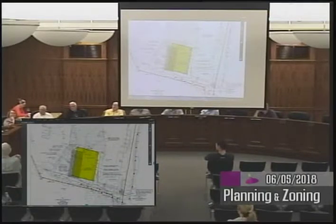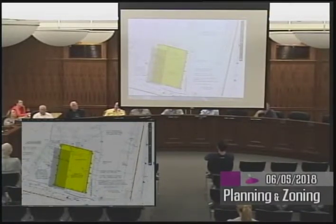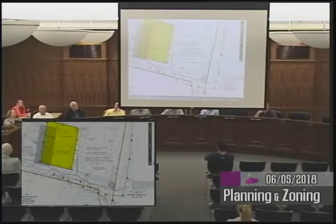One thing I didn't mention with regard to salt, as Sally said, we're looking at the ability to load inside. Certainly when it's full, we'd have to load outside. What you see out here is the truck where we would load. But the way the site's designed, we're reshaping all this pavement out here so we can create a low point. Any salt that is left inadvertently on the outside of the structure will flow down through a swale that's going to run along the east side and eventually discharge into this small shallow sediment basin we have down here. Right now it just kind of goes everywhere and goes off into the wetland.